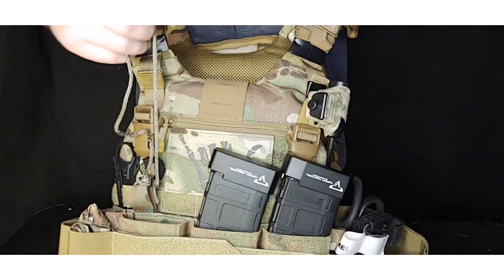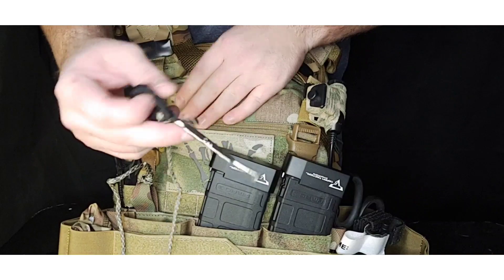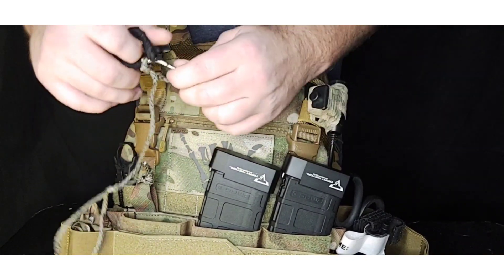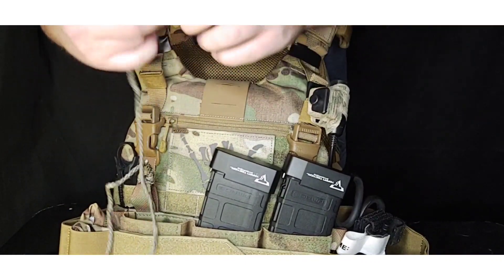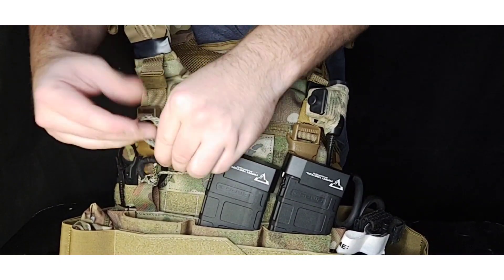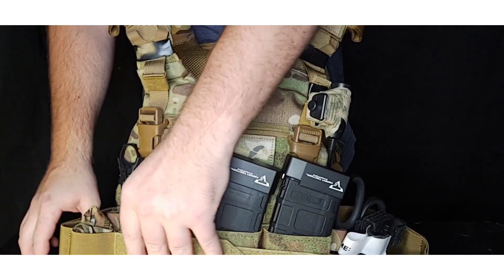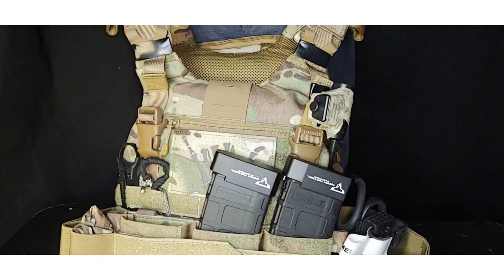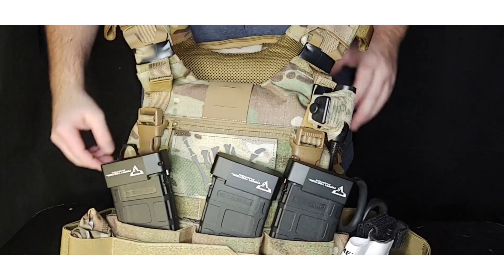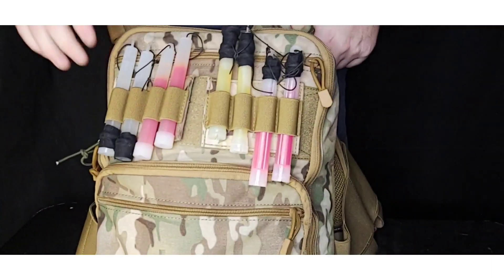Right here is a paint can opener — you've probably seen guys use them for getting stuck shell casings out. I've added hockey tape to the end and some paracord for a better grip. I tuck it right inside there, easy to get to. I hold it in place and shove it back so it doesn't get caught on anything, and there's also a knife there — pretty handy.